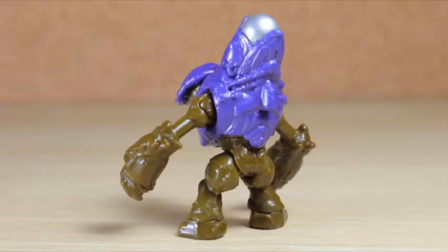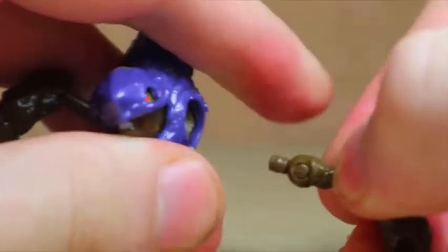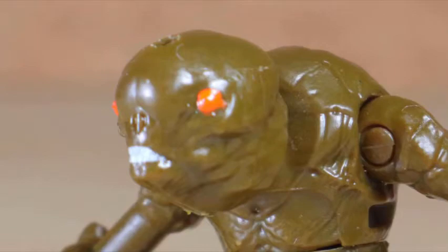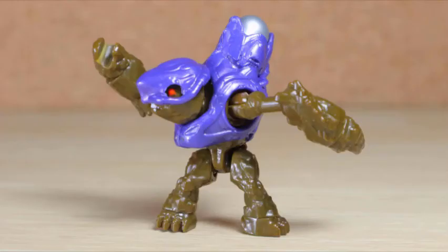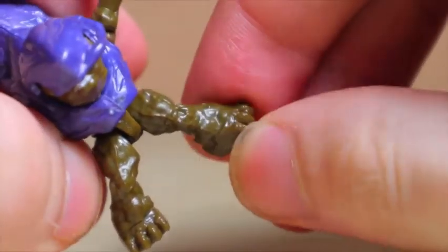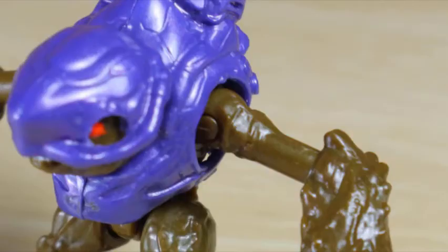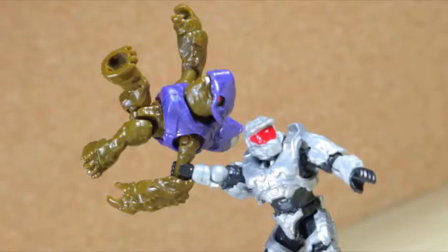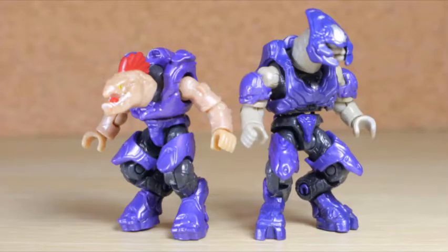The Covenant Storm grunt miner is the most modern take for the new body in the 343 design. It's also the most versatile - these now include customizable armor as long as it works with the fishbowl head design. Not only can you swap the armor but the entire color, or just have a grunt nudist. They're newly articulated too - no elbow, but now they have a multi-joint shoulder, ball joint hips, and feet rotation. The Covenant Jackal Miner took them long enough - even if the arms and mid legs are the exact same parts used in the elites.